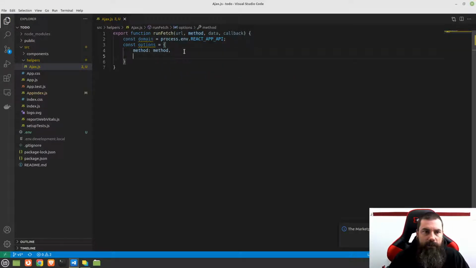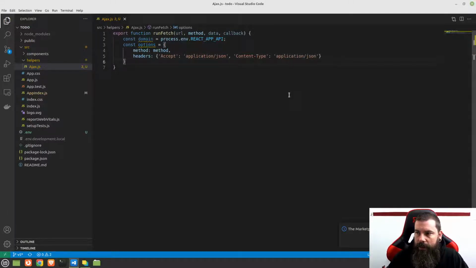Okay, and then we're going to set some headers here. So fetch takes some headers, and that will also be an object. And so what we'll do here is do accept, and what we want to accept here is application JSON, and then we're going to also set the content dash type. We want that to also be application JSON.